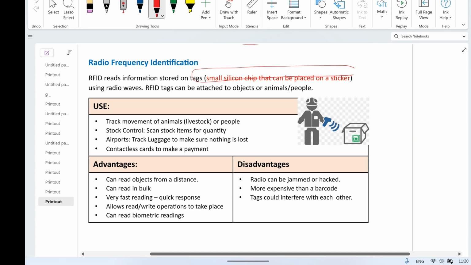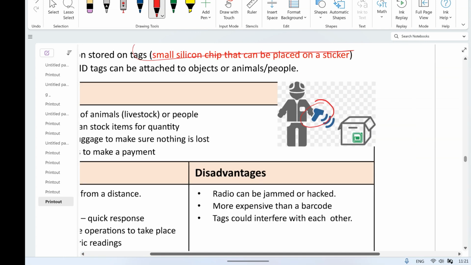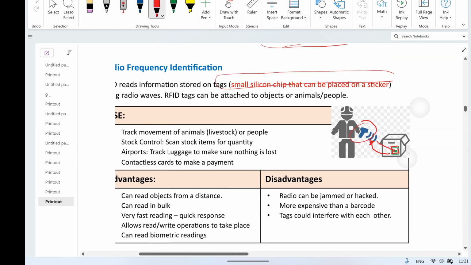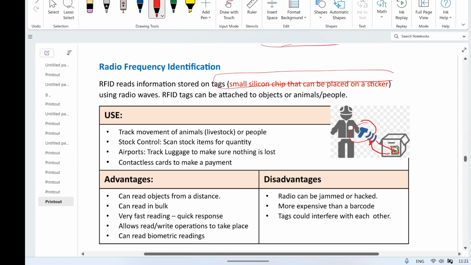Instead of counting each and every box and looking at each and every box manually, I will bring these kind of guns where they will shoot frequencies, and each and every box will have a small tag. Can you see the tag? Whenever frequencies come, it will activate this tag and then it will reflect back its own frequency. What do we call this? We call them tags. We call them radio frequency identification, or radio frequency ID. Are you good? Where do we use it normally?